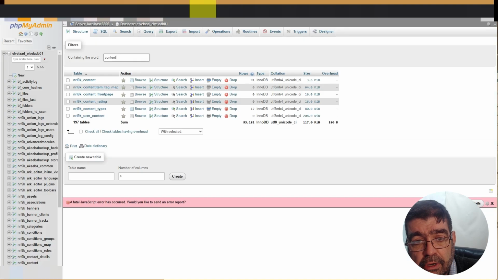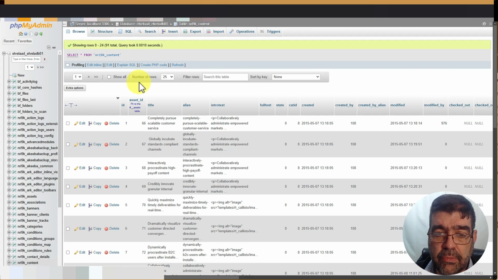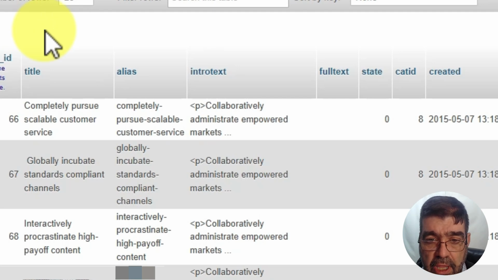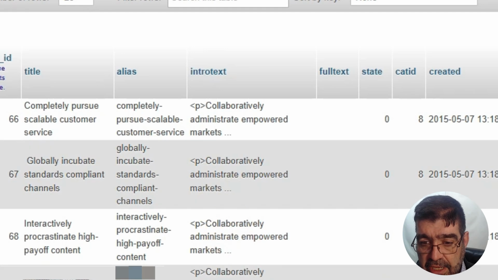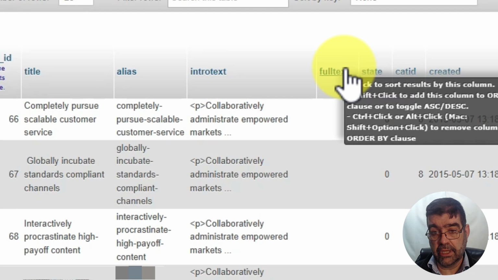Let's go back to our database here and go into that content table, and you'll see that in Joomla sites, the text of the article, in the core article, is either stored in the intro text field, which we see is the case here, but some sites actually have some code or all code in full text.